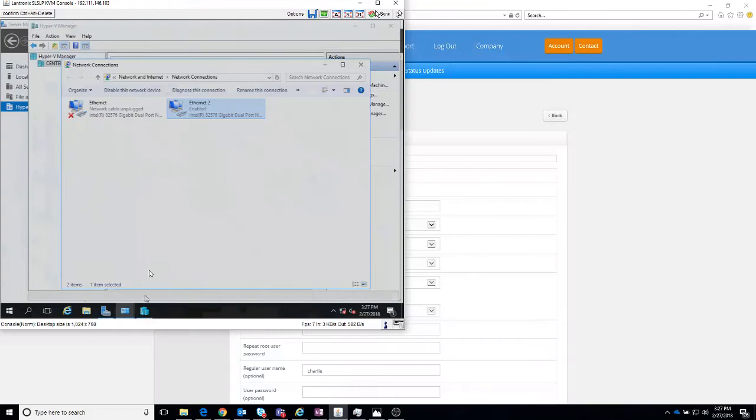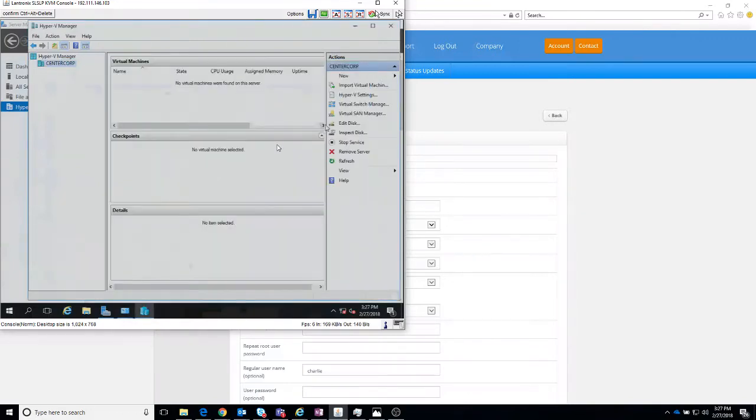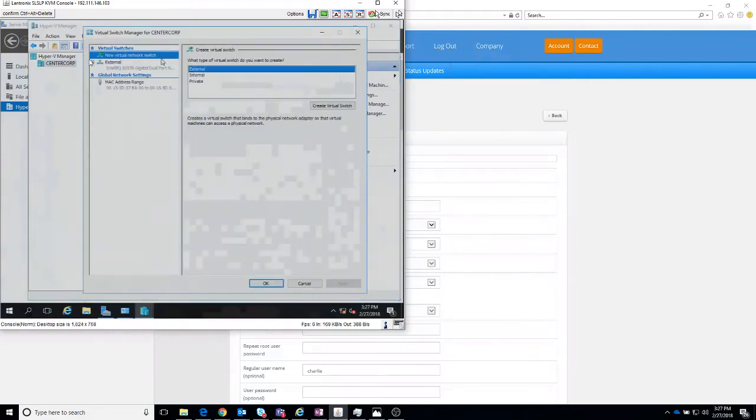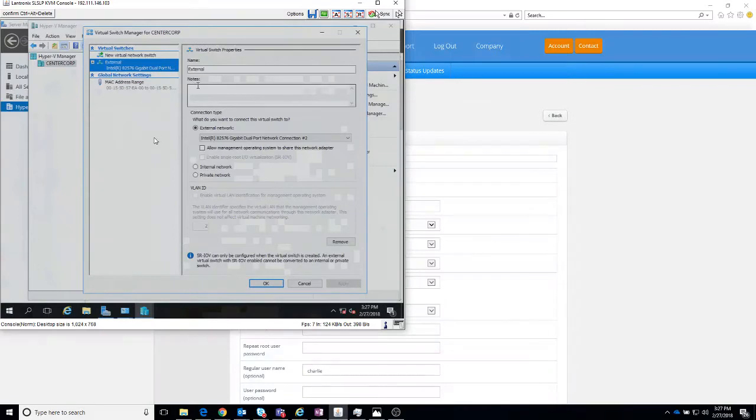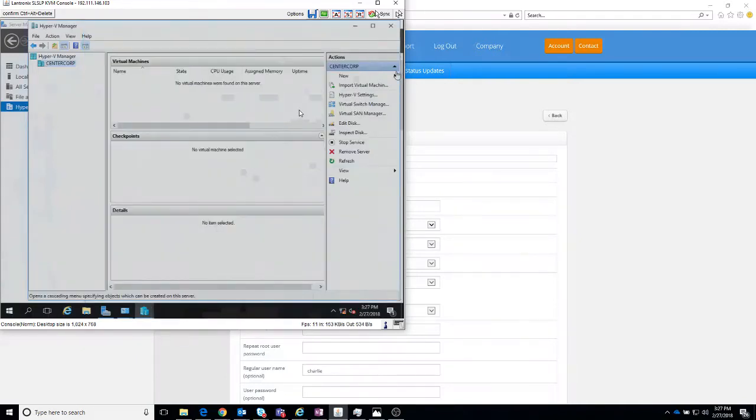Okay. So now I want to install my virtual firewall, or if I had a virtual firewall, I would have internet coming from my firewall. But since I don't have a virtual firewall, I have to go back and check that box. I know it really doesn't make sense, but it will soon. Okay, now I have internet.